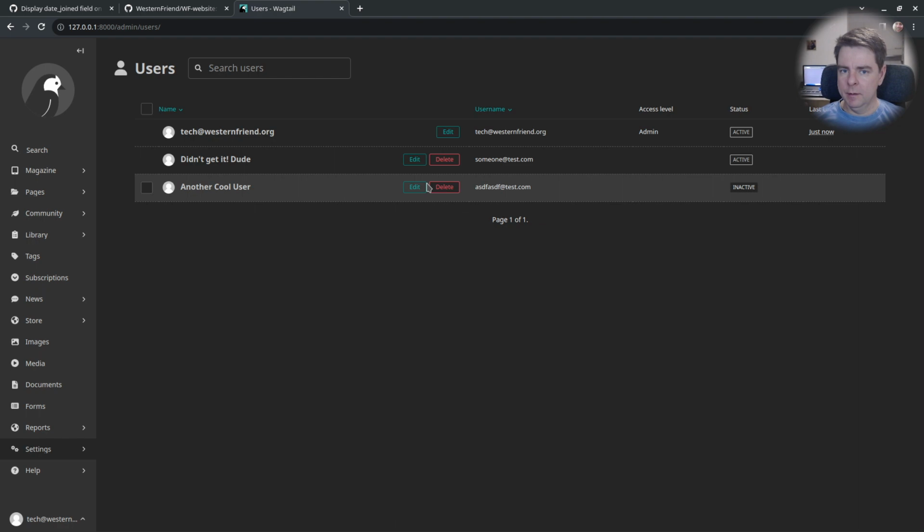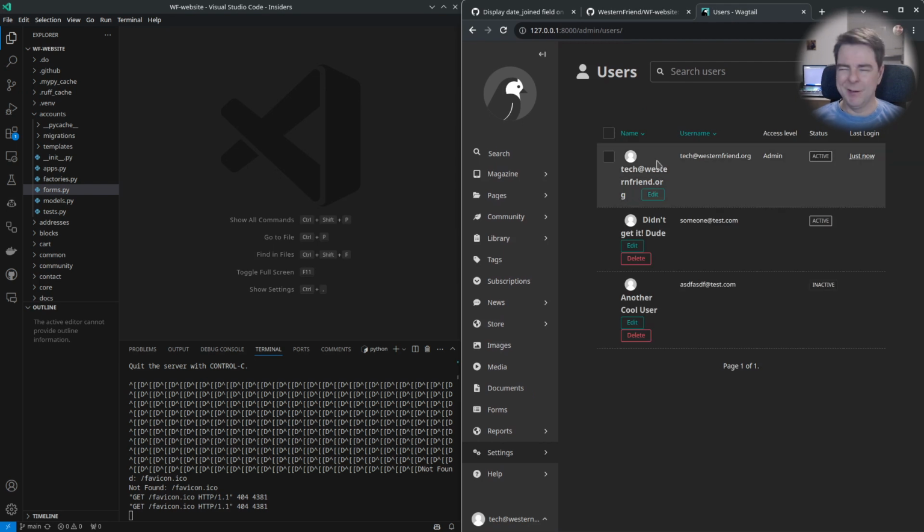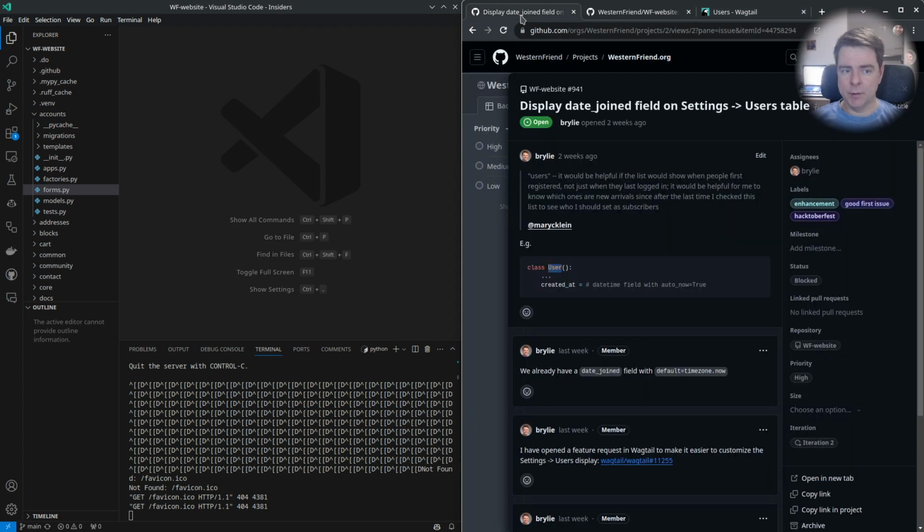Now, we would like to add a couple of fields or columns to this listing, but it turns out it's kind of non-trivial, to the point where the suggested solution on Stack Overflow is not worth trying. So what we're going to do is take a look at just adding a custom menu, a custom user menu.